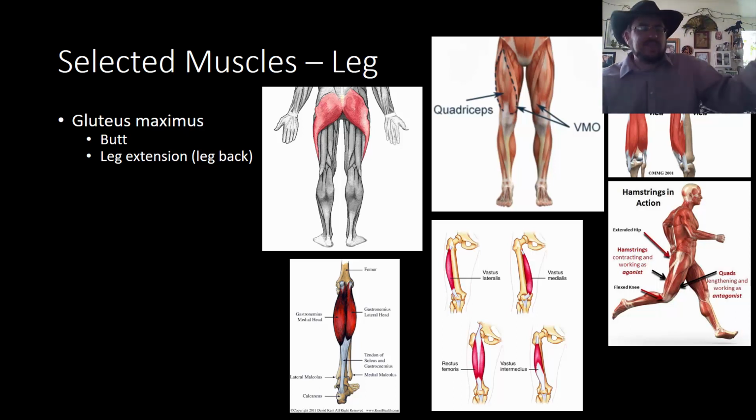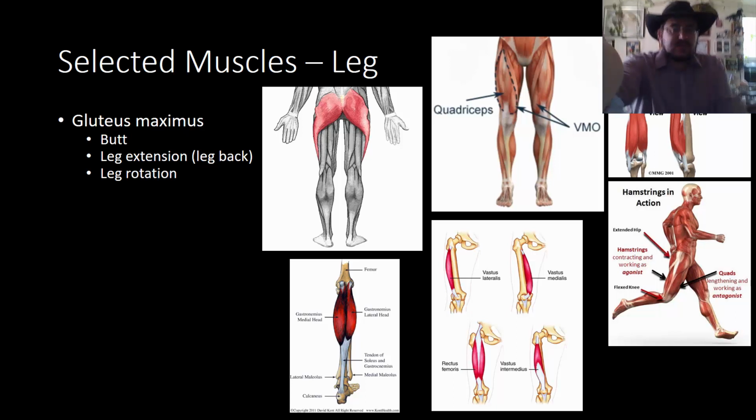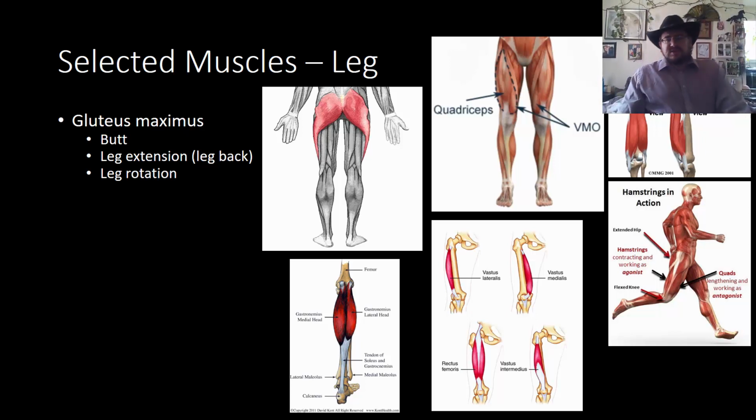So, leg extension is moving the leg back into the standing position. Leg rotation, right? Just sort of rotating your leg. So, when your kneecap moves, I have no idea if that's visible. When your kneecap is moving, that's leg rotation. That's some butt stuff. So, telling my students about butt stuff. And it helps stabilize your knee, even. Your butt is extremely important. Your gluteus maximus.